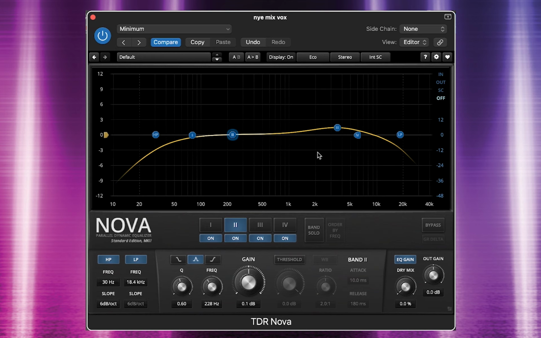The Gentleman's Edition as well is an option. But I'm going to be honest, if you use this and you love it, maybe you would upgrade to the Gentleman's Edition. But yeah, this comes in at number 2, Nova by TDR. Again, links below, and I'll also link the song that the vocal sample is from as well. But definitely my favourite EQ in this video.